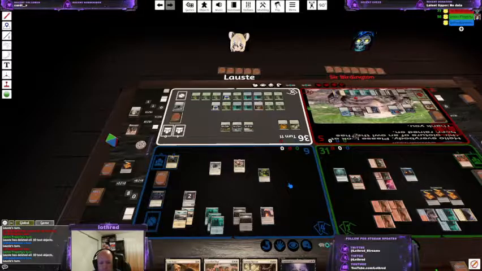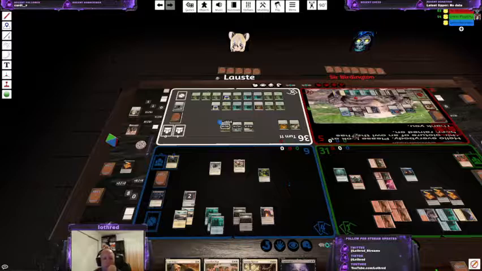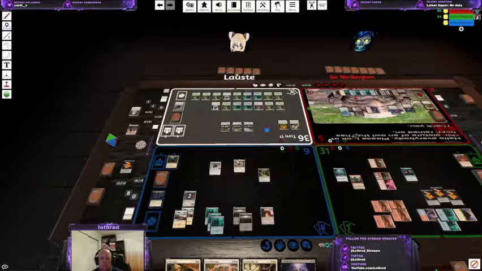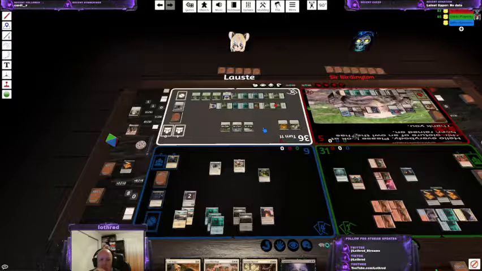1, 2, 3, 4, 5, 6, 7, 8, 9, 10, 11, 12, 13, 14, 15, 16. Yeah, you can make two. All right. One, two, three, four, five, six, seven, eight, nine, 10, 11, 12, 13.